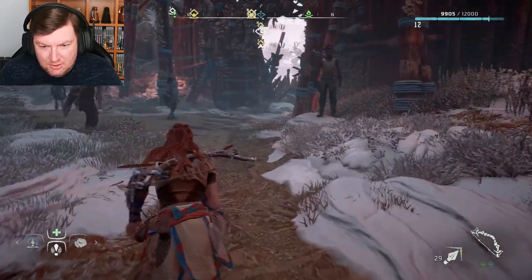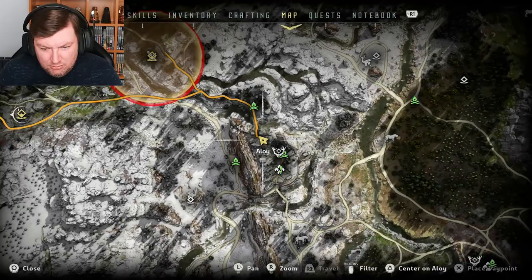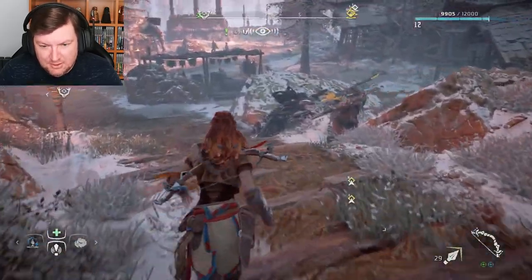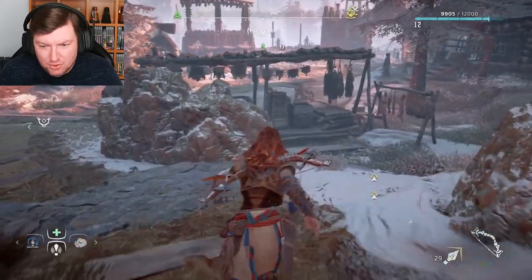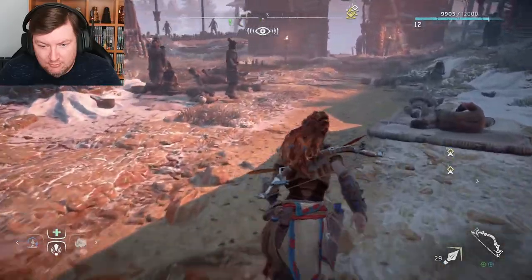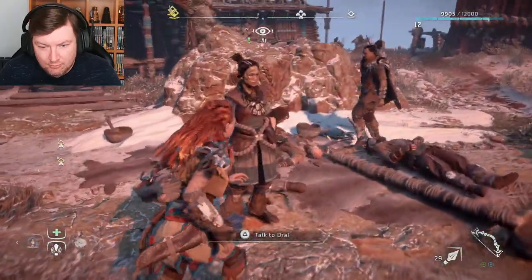Am I facing the right way? No, I was. Alright, let's head back this way. I'm gonna talk to this dude over here. My own damn tribe need you. Should have got out of there quick.